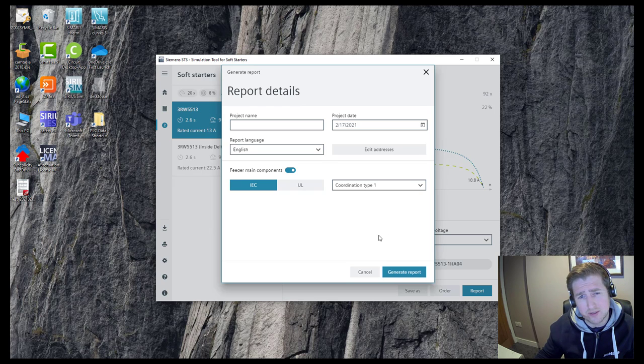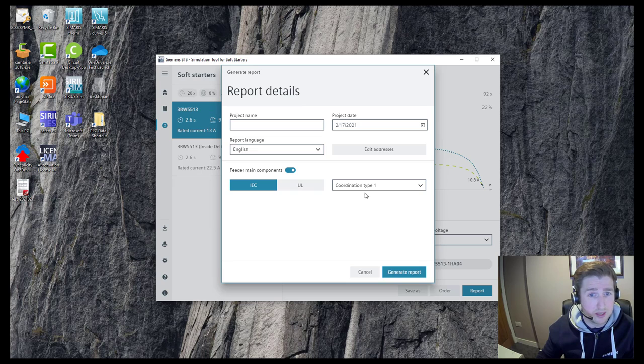So say, for example, if you were using a 5.5 kilowatt soft starter, and it's only a basic soft starter, the chances are if you use type 2 coordination, the fuses would probably cost more than the soft starter. So you wouldn't use type 2 coordination for a low level soft starter. But if you wanted to use type 2, it'd probably be more viable where you're using, say, a 560 kilowatt soft starter which costs £8,000. You're going to want to back that up with type 2 coordination, because that's going to protect the device and you're not going to have to swap that out in the event of a short circuit.